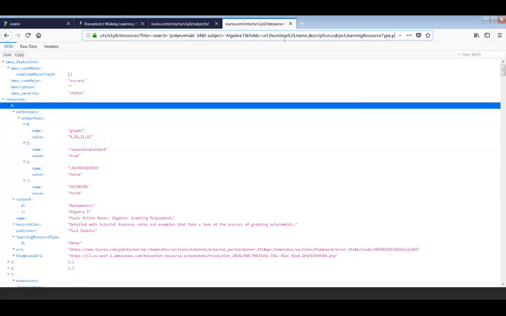And the other point, just to close this, is that any of the extension items that you see here is not just from a metadata perspective in the response, but you can also use that as a filter criteria. And all you have to do is, in the end, put extensions dot, say if you're searching for responsive content, you would put extensions dot responsive content is equal to true, and that would act as another filter criteria based on that specific item to narrow the search results.